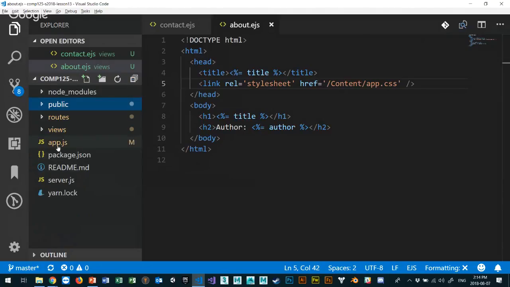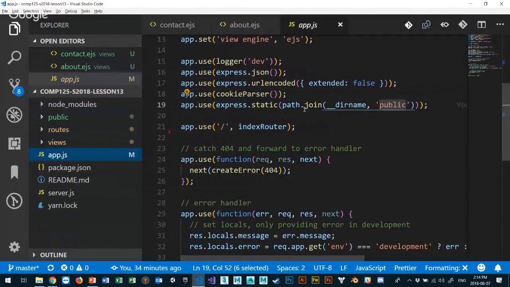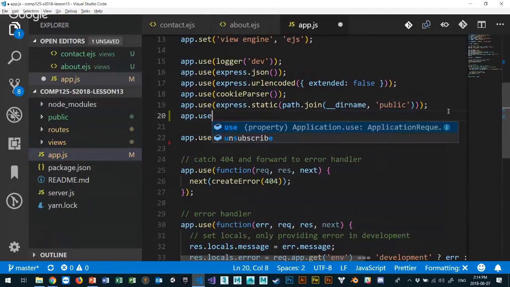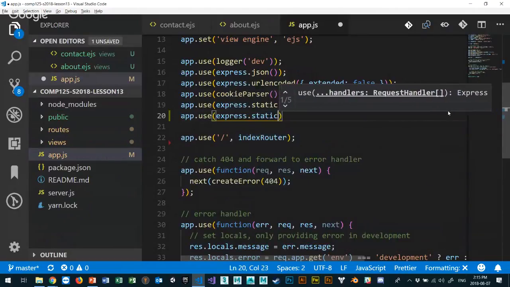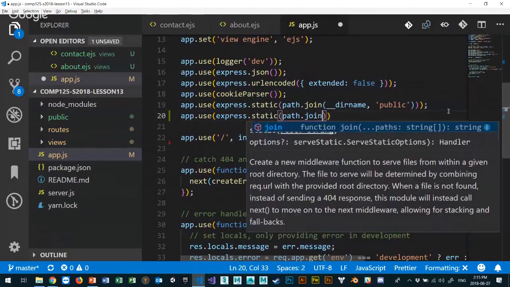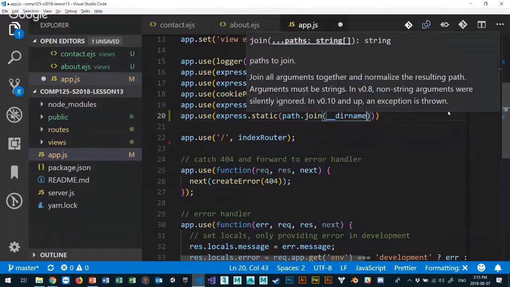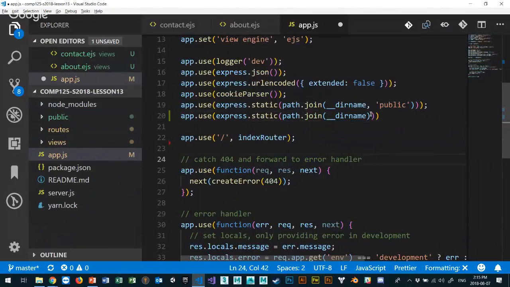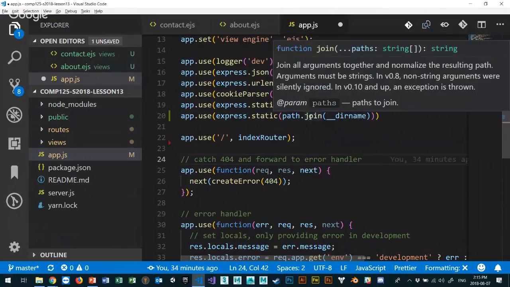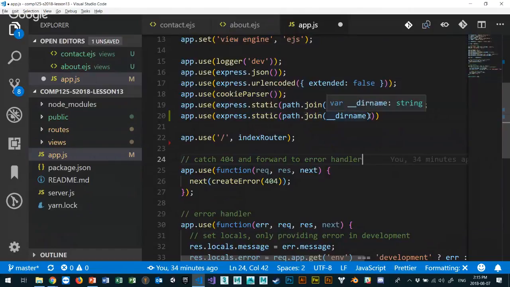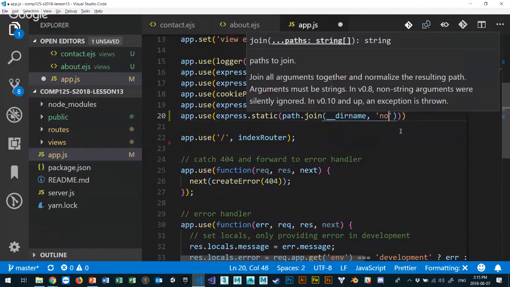So I'm going to go into my app.js, and if I wanted to include another static path, I could. I could say something like app.use express.static. I want to include that, and inside my path.join, I want to join into my directory name, __dirname, just like it says in my directory name. Join allows me to join something to my path. I can do it all in here as well, not just public. I can do many of them, but I'm separating them so you can see it easily, okay? I can join node modules, all right?